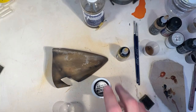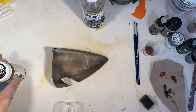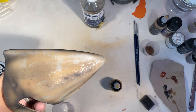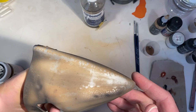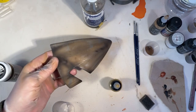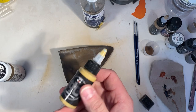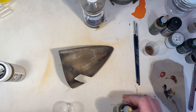Now, on the ref, there is some mud splattering underneath. This should be done at the end, but I'll probably get too carried away and end up doing it when the final part happens. So I will be doing it now, all back to front, the way I usually do most of my stuff in life. But at least it gives you an idea of how it will look. According to what I can see, it looks like they've just used mud, which would make sense because it's mud on the bottom of it.